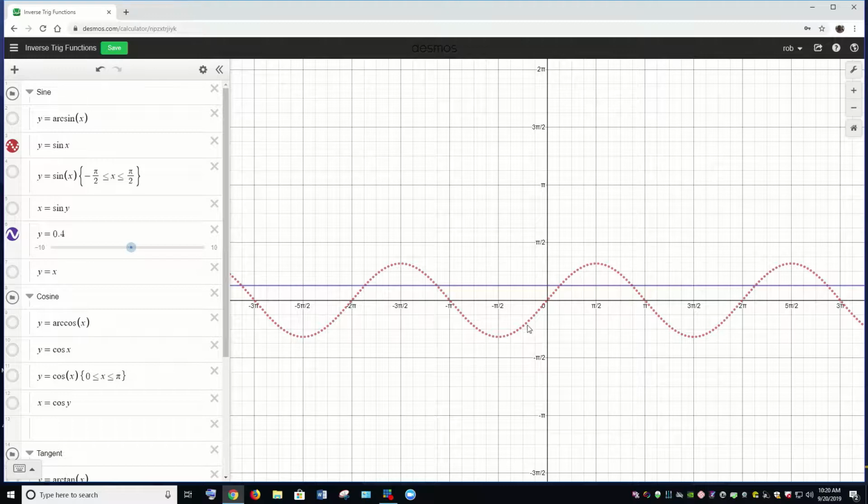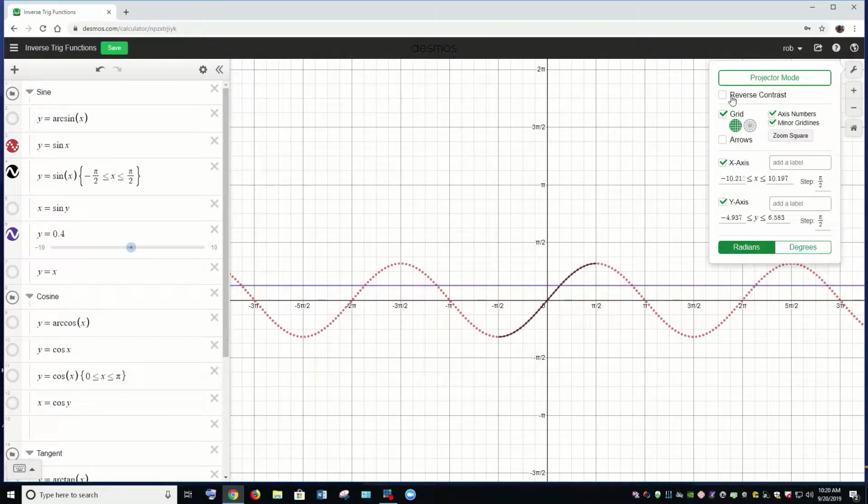So we'd like to take a chunk of this curve that would pass the horizontal line test. Well, ideally we'd like to go the full range from -1 to 1. So we could go from a valley to a peak or a peak to a valley, anywhere we like. But this first little chunk is the first quadrant, 0 to pi over 2. So we'd like to include the first quadrant. So this valley to this peak works the best, and that's what we define it as.